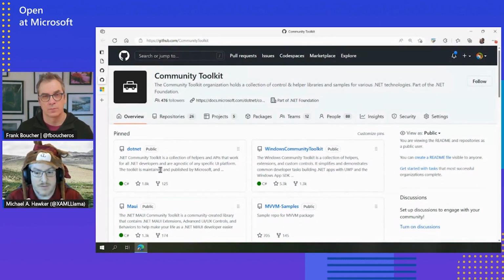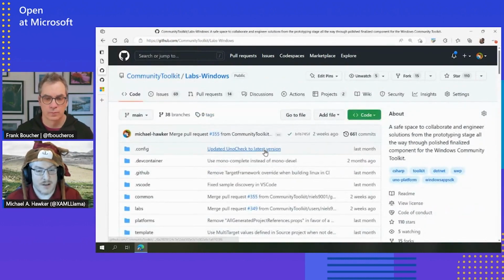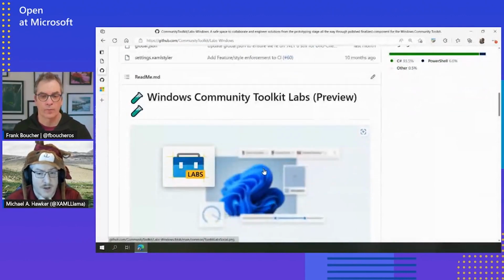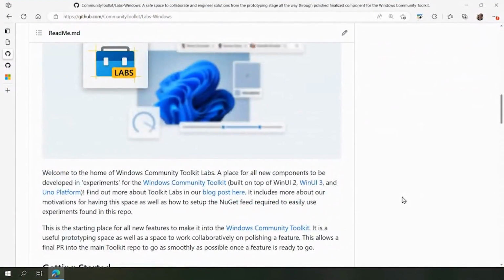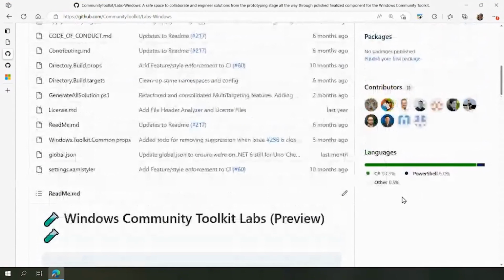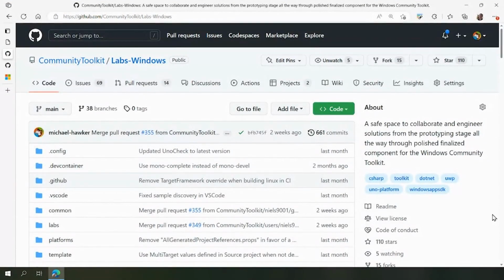And so to get into this issue, we created this new thing called the Windows Community Toolkit Labs. This is a whole new repository for us that we've been building, really looking at all of our different processes and infrastructure and creating this whole platform for us to not only make it easier to build these components and easier for us to collaborate with others to build them, but also easier for us to test, as well as, with a single code base, reach our existing UWP developers and the new Windows App SDK environment, as well as using a technology called Uno Platform, which lets us take our existing UWP or Windows App SDK code and run that on Android or iOS or even the web with WebAssembly. So that's really exciting as well.